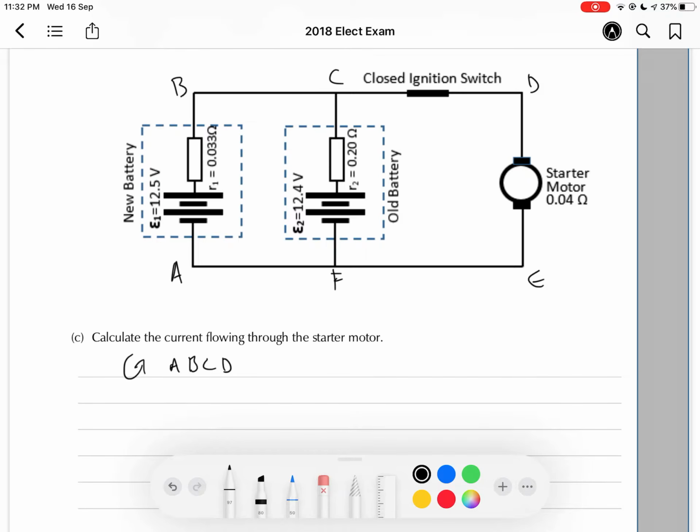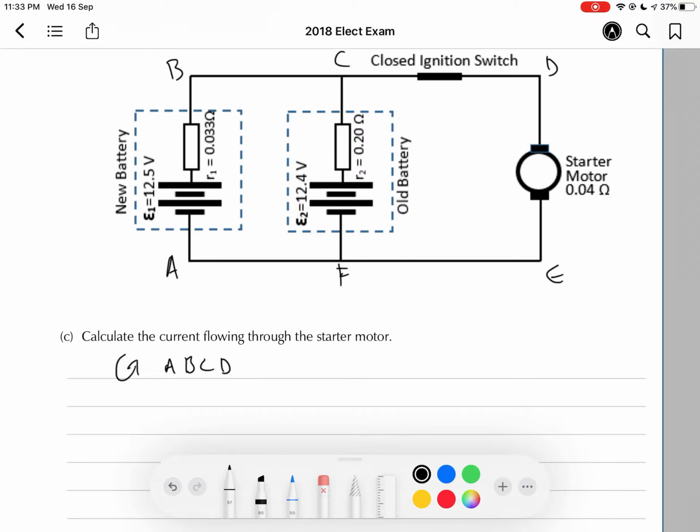We know that charge is conserved, as well as energy. We start at this battery here and make one full loop around A, B, C, F. We start with positive 12.5, assuming that our current is moving this way. For these kinds of questions, you can just guess the direction of the current. If you get a negative value, you'll know it's actually the positive value in the opposite direction. So I'll say that current I1 is flowing in this direction, I2 in this direction, and I3 in this direction. I could be wrong, and I2 could come out negative, but then we'll know it's just positive in the other direction.